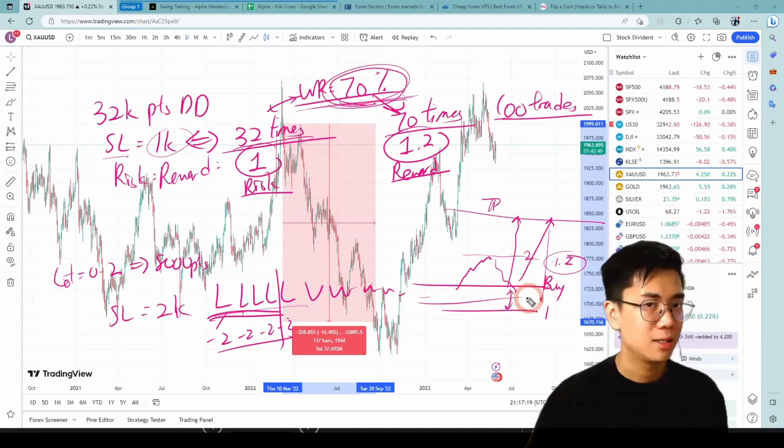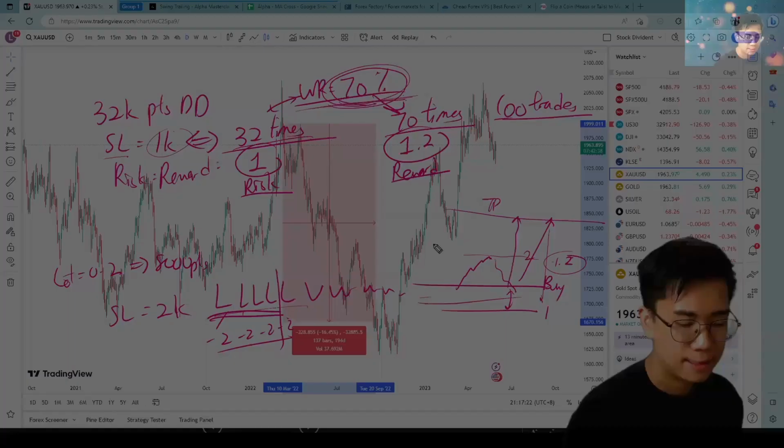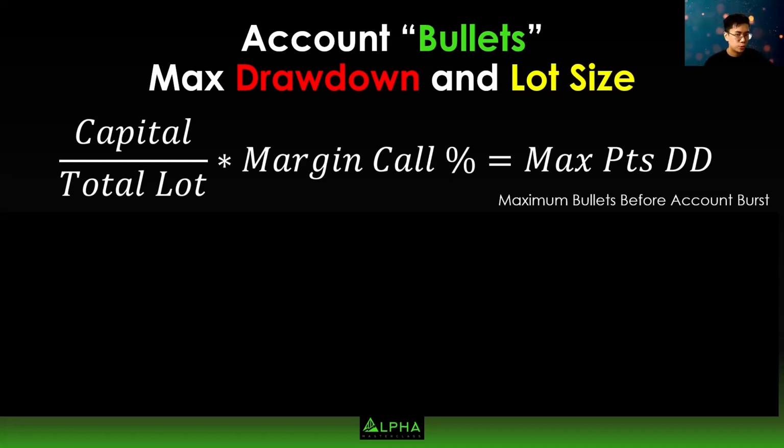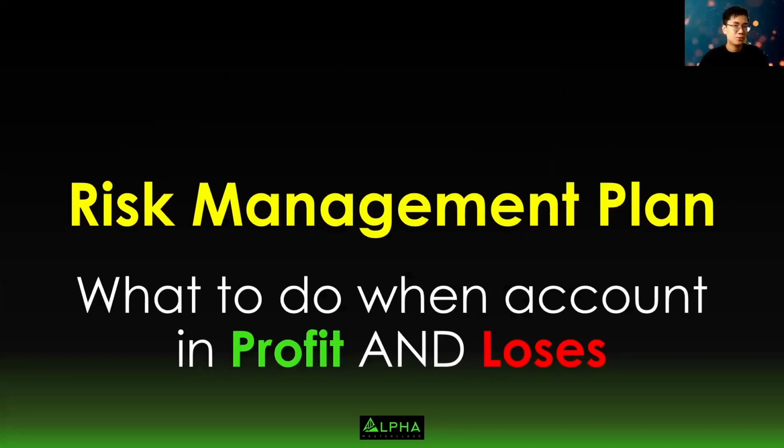Hence, back to this formula. The most essential thing is to make sure that you have a healthy maximum drawdown, so that you can afford any kind of market drop, any kind of risk, and you can tolerate this kind of movement, so you won't end up with not enough cash to cover. And what happens next is that most people will just pump in more money, hoping that they can recover. And that comes to the point: did you actually plan out a risk management plan for yourself or not?